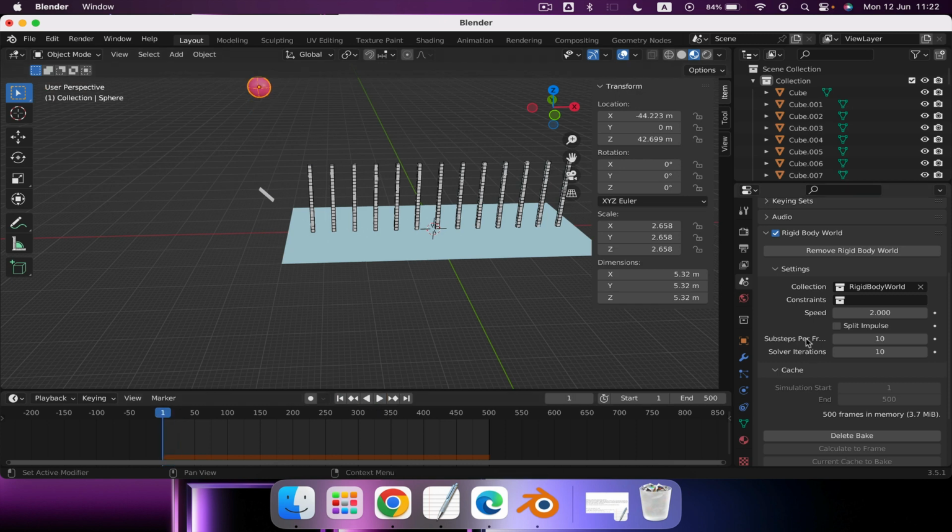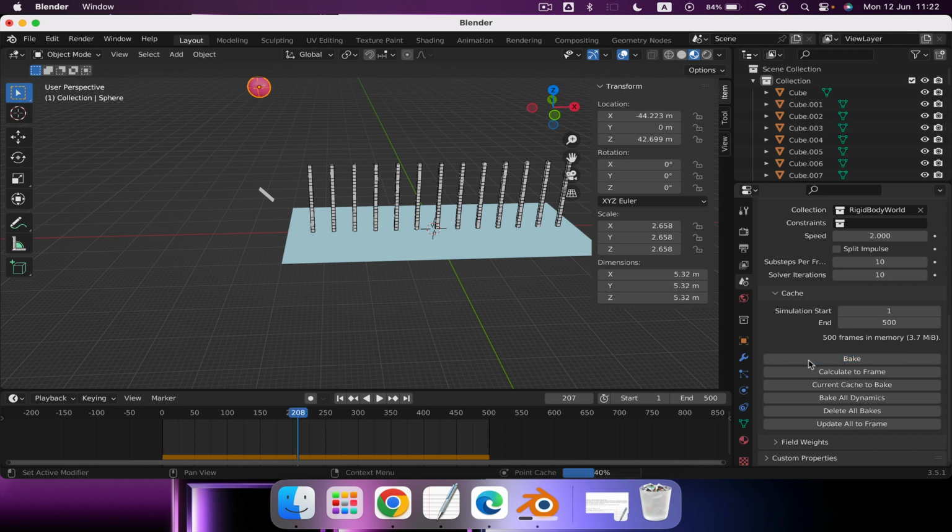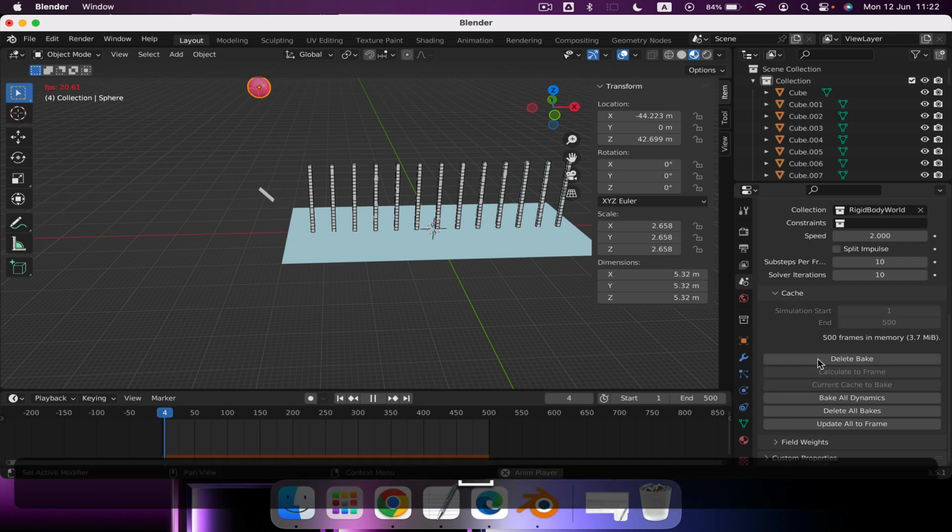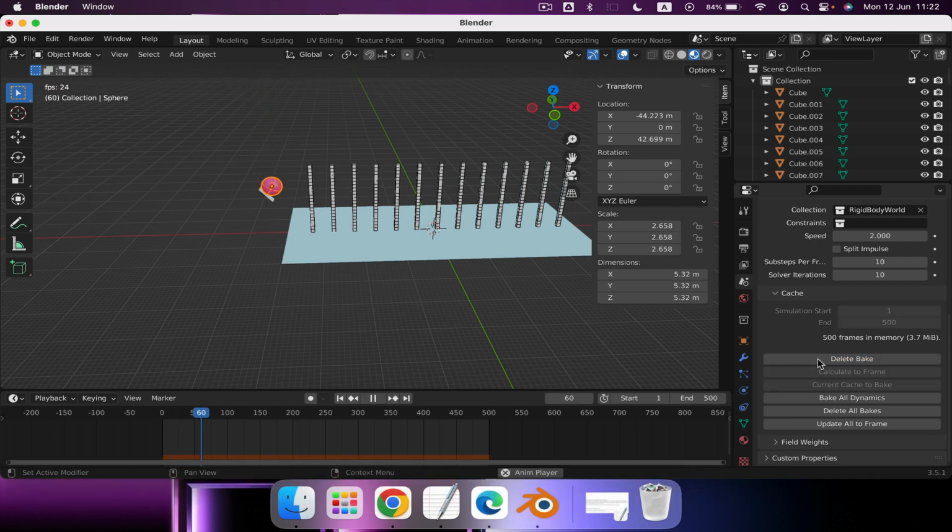Now, after you've increased the speed, you need to delete the bake and rebake. That's important, yeah? Any time you change the speed, you need to delete the bake and rebake. Now it should run at double the speed. Okay, I'm not going to play around with this too much. You can play around and make sure that it knocks over all of your towers. I'm not very interested in that. Let's move on to the next bit.